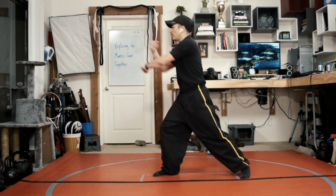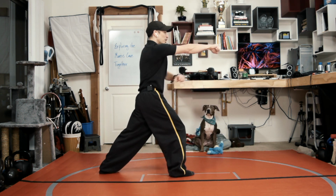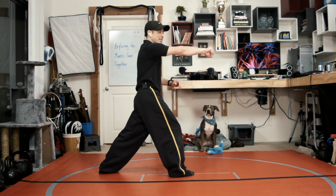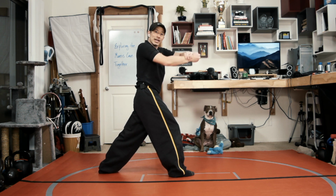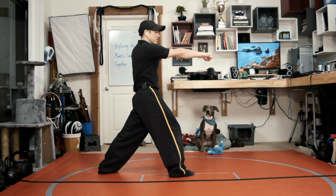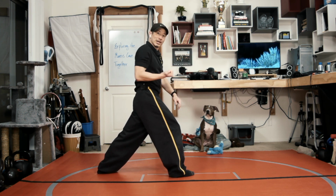So what we're gonna do is we wanna make sure that when we pull, there is this element of we wanna pull back. Some people, they'll just try to pull straight back, but you wanna imagine twisting. So if someone's grabbing your wrist, you don't wanna just try to pull back. You wanna have this twisting action as well, and that's what's gonna break that grip. And then on top of that, we have that left hand skimming on top. So we're breaking the grip and we're twisting all at the same time.